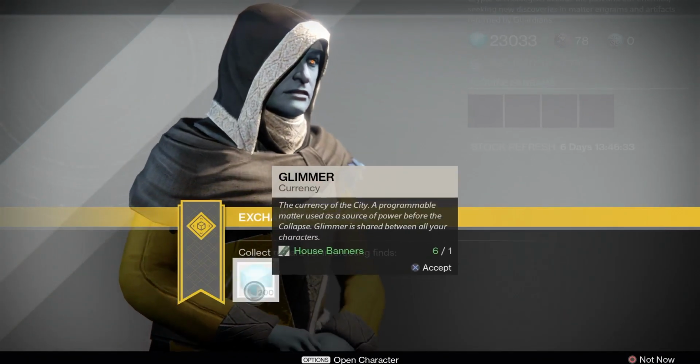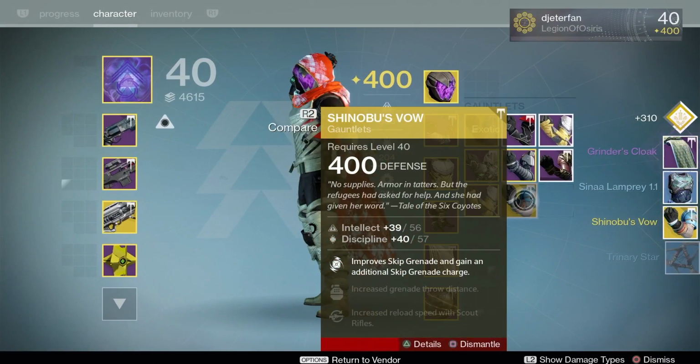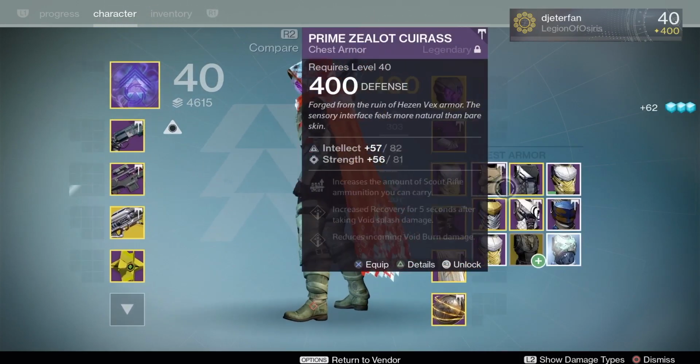I ended up almost getting more loot on my Hunter than I did on my Titan, which was pretty insane in the long run. Got a few more exotics we're just going to end up scrapping and going through. There wasn't really much else here that was new that I needed besides those new exotic primaries.